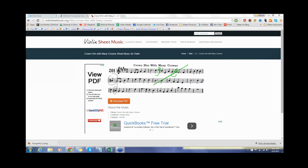All right, let's play what we have so far. Grace note right there. So right here you could play an E right before you play the D sharp. Slur this together. Sorry, you guys know that happens sometimes on my computer.